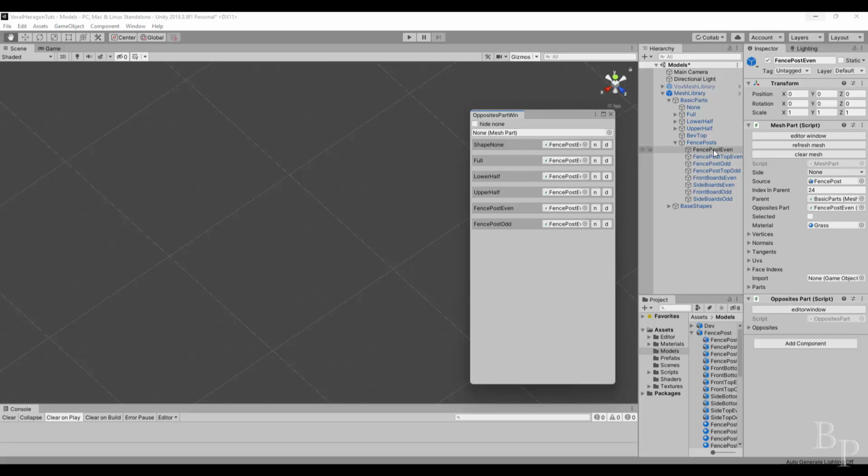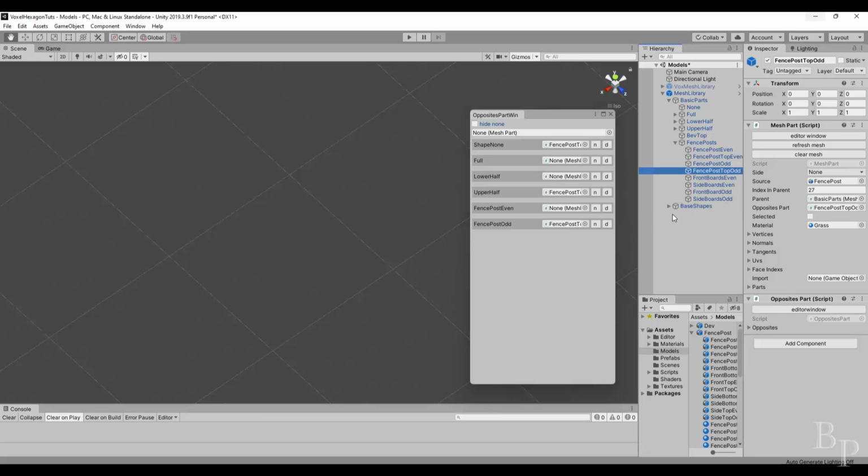So for the fence post even, nothing does anything to it because nothing touches it. The fence post top even though, the full hides it. The lower half hides it. A fence post even on top of it would hide it. Fence post odd will never be on top of the even, and it wouldn't hide it if it was.